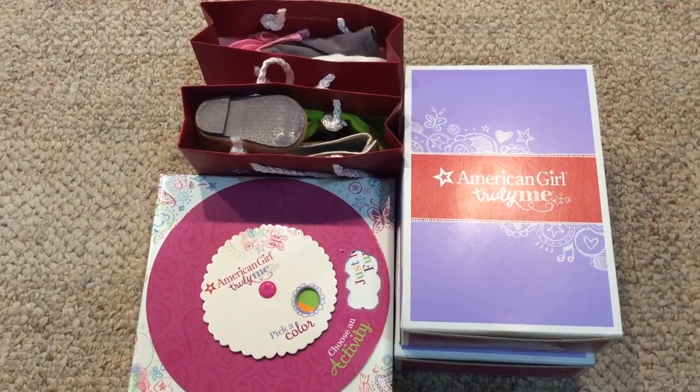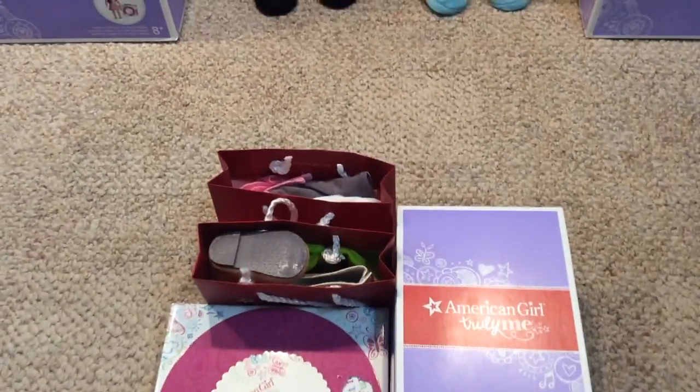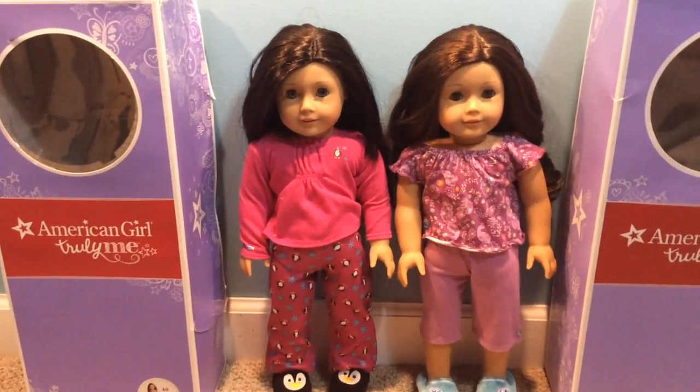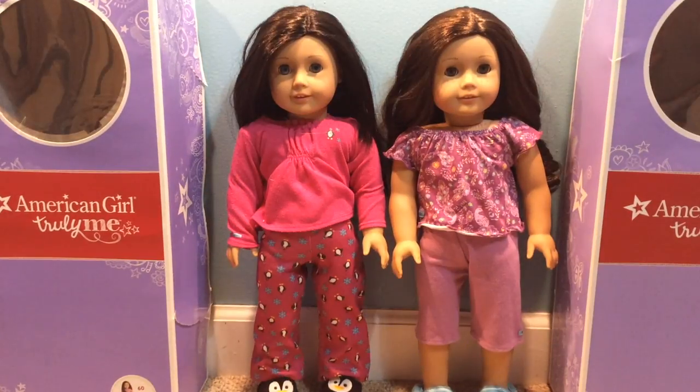I could just see the light in your eyes — the same light I get when I'm with my dolls. Something I also really liked when I got my first doll Josefina was when I got my second doll, because I always think it's fun to have a doll in each of your arms. So to help you guys embrace your doll love, I'm going to be giving you each one of my dolls. Every single one of my dolls is special to me — these are not just another number on my shelf, but I think these dolls could use a better home where they would get a lot more play.